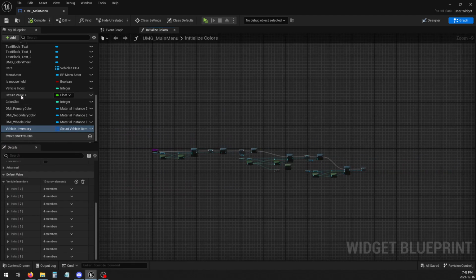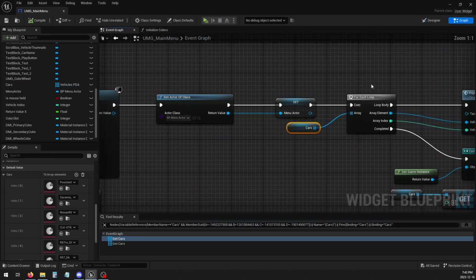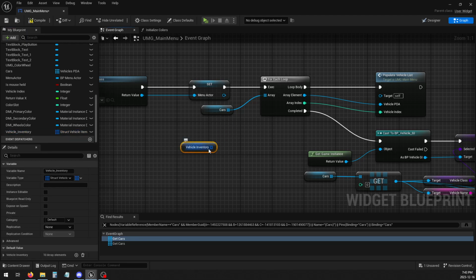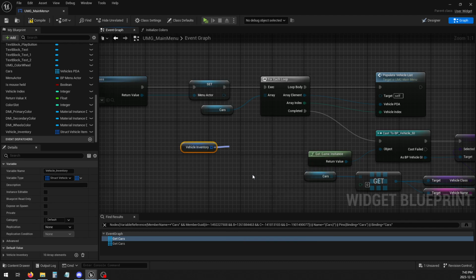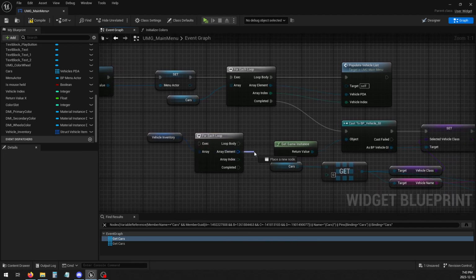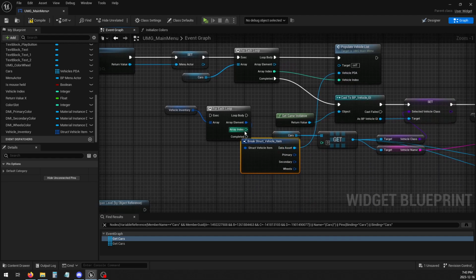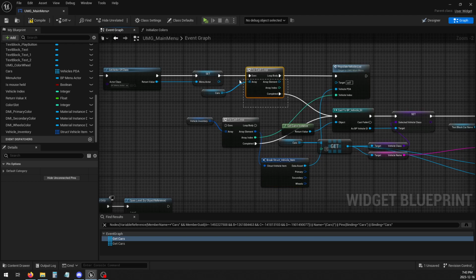Now we need to find all the references to the original array. Okay, that wasn't so hard.